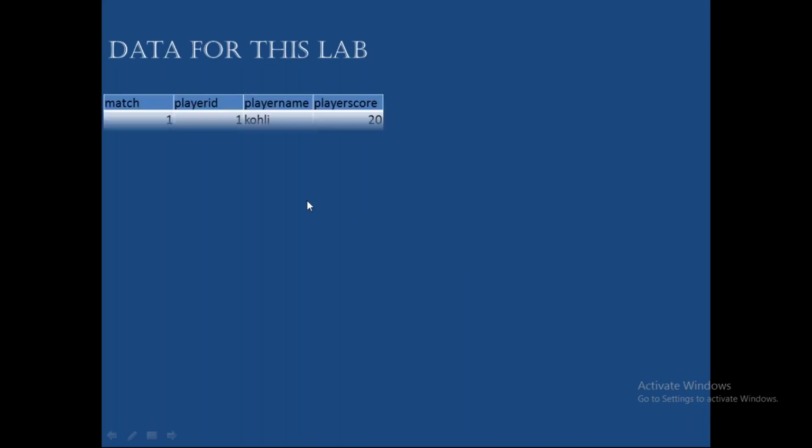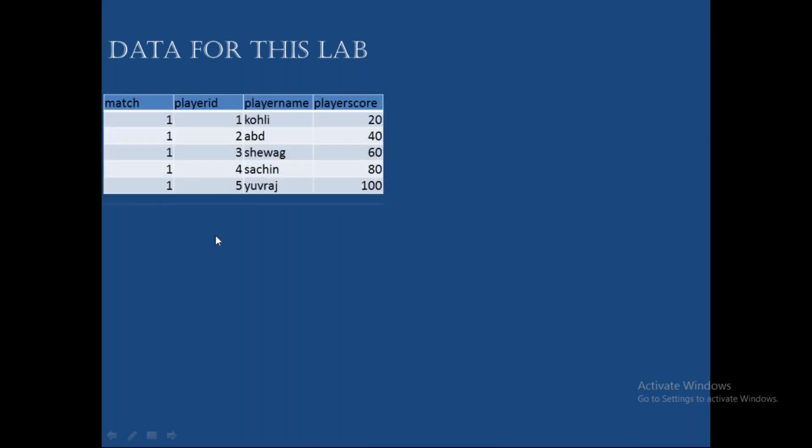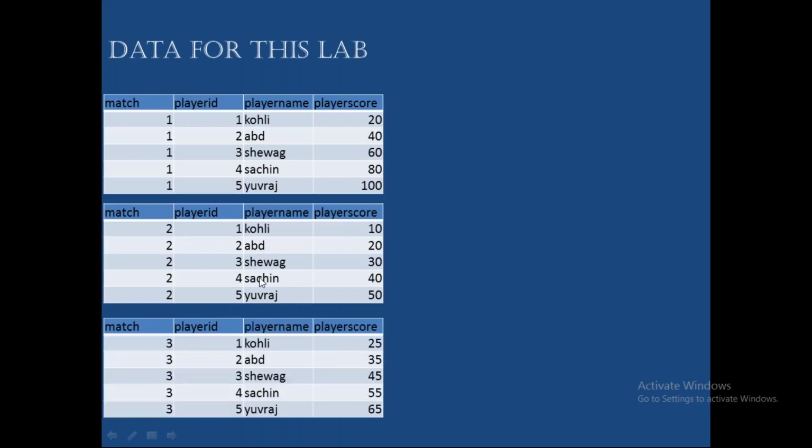Same example, I can give you more details. Today I'm going to use this data. The data for this lab is, you see, this is the match 1 details, this is the match 2 details, this is the match 3 details. So CSV1, CSV2, CSV3. I have 3 CSV files. These are the match details. This is the first match, this is the second match, this is the third match. I need to combine all this data. Let's say I have combined this data.